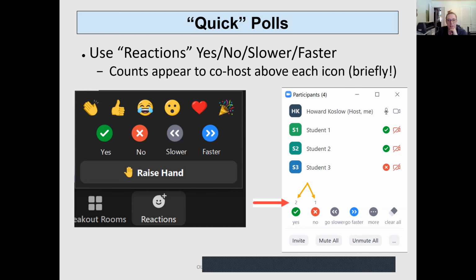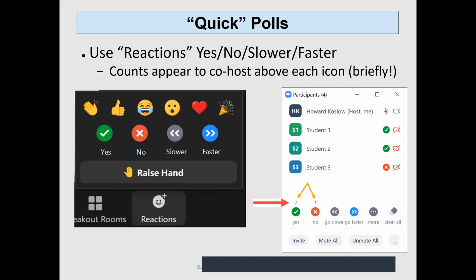Thank you. The other question is, is there a way to adjust the skin tone in the reactions icon? Yes, and they have recently moved it. If you click on the reactions icon, and then on the top row, there's three little dots for more. If you click there, at the bottom of that new window that pops up, you'll see skin tone and a thumbs up, and you can click on that thumbs up and change your skin tone preference. Okay, that's all. Thank you, Bettina.